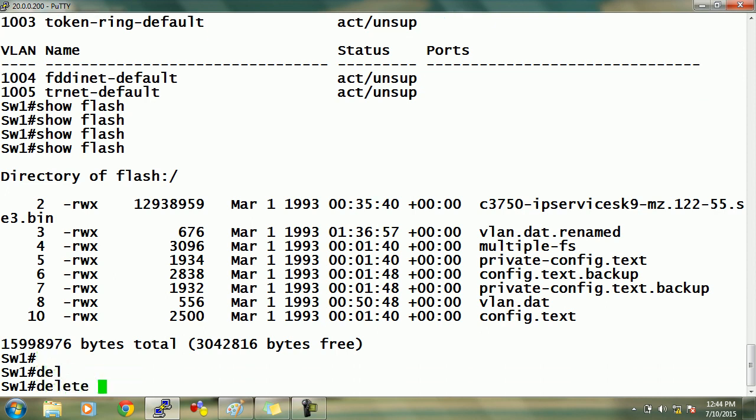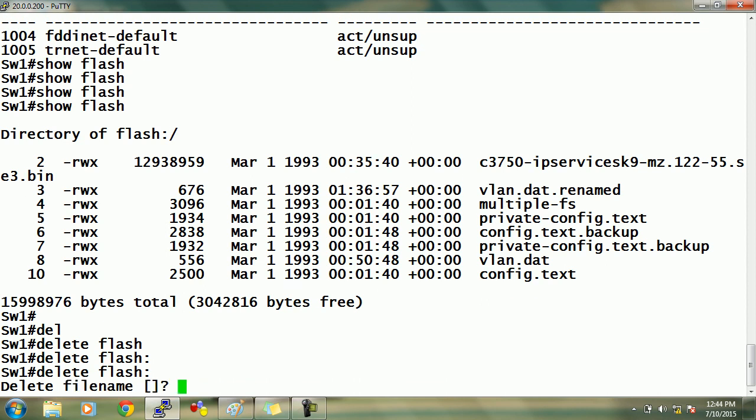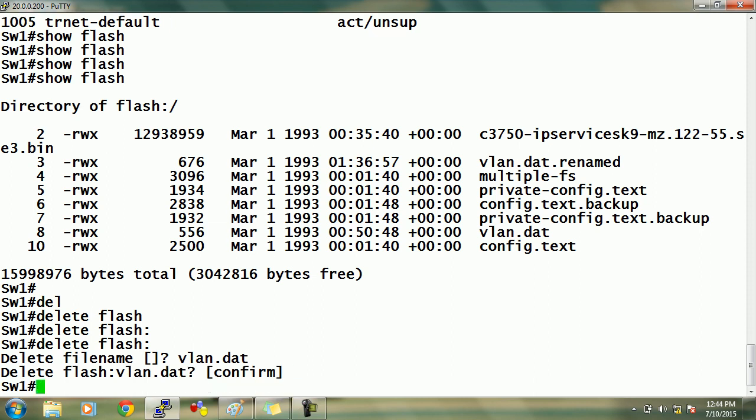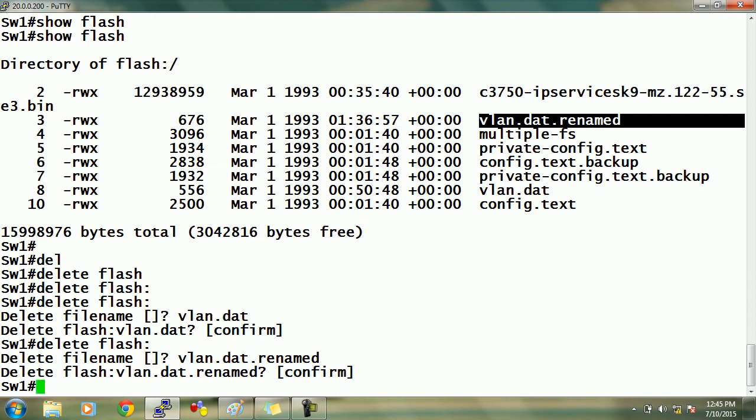Delete flash: file name VLAN.dat. Any problem? Confirm. Delete flash: VLAN.dat.